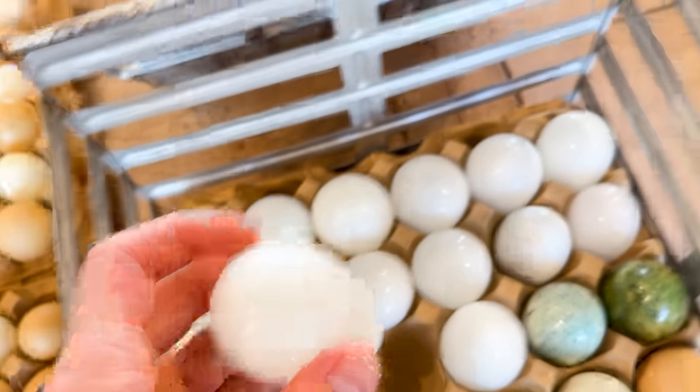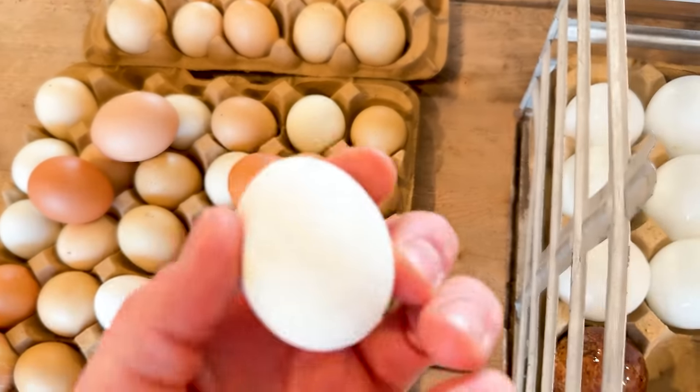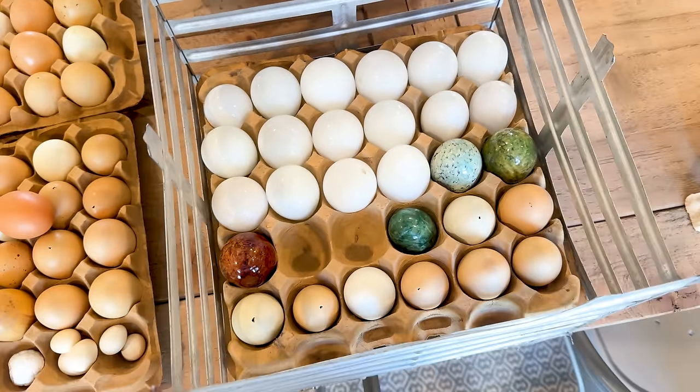So there are both wooden ones. There are porcelain ones like this. I'd have to find some of my porcelain ones. I think here's one right here. It's hard to tell the difference, but this is a porcelain one. Glass one, and then wooden ones, and they're all used for that nesting process.